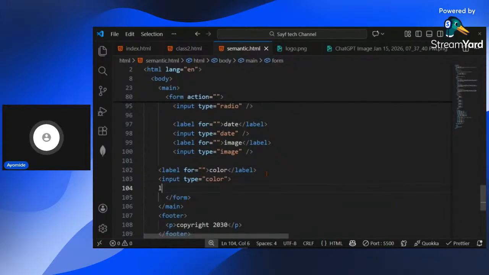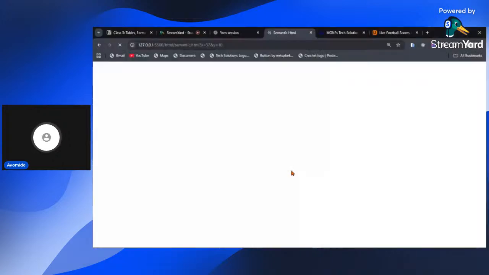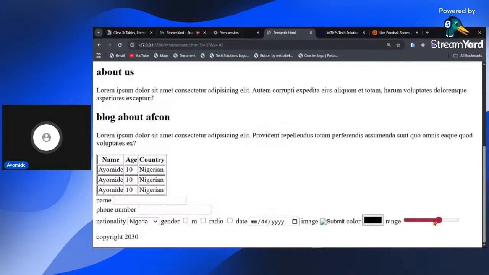Then you also have range. There are a lot of inputs here that work differently. This is an example of range. So the color is this. You need to select a color.